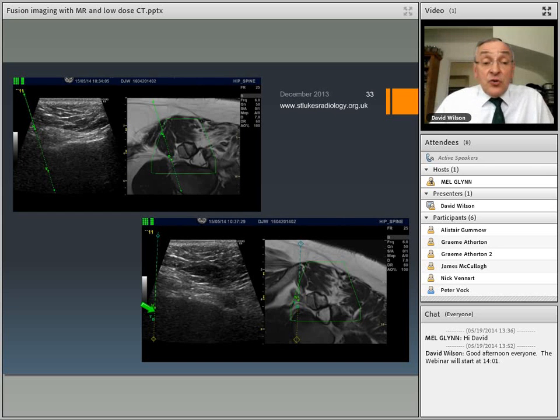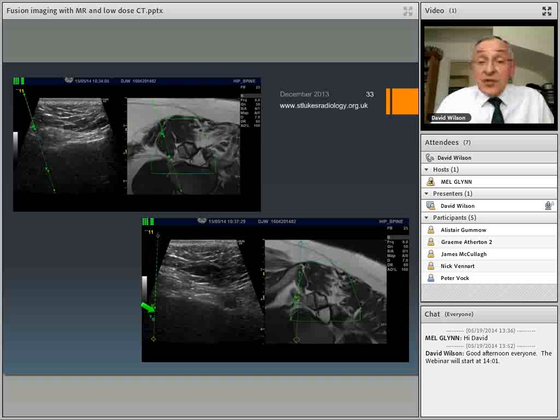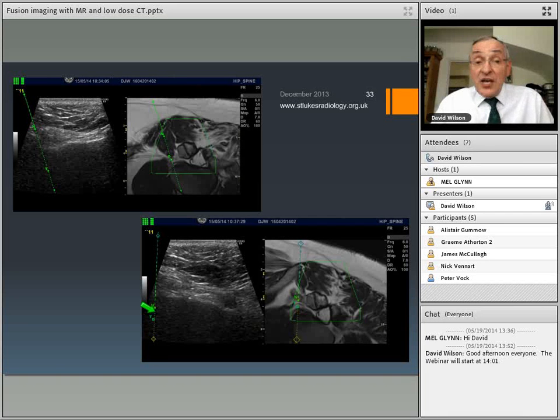Never done that before. To me, this is the technique of choice for careful, complex needle guidance in structures all over the body. Other people are using it for the liver, they're using it to target breast lesions. The problem you have there is that the structures are squashy, they move around, so you have to be very careful with your fusion imaging to make sure that you are scanning with ultrasound in the same position as you were with the MR or CT you used before.